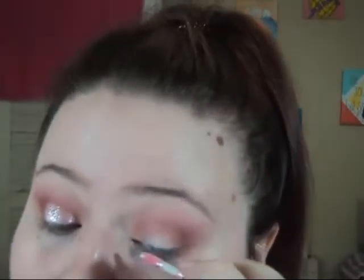I'm gonna try and keep my eyes kind of low so I don't have any transfer. That's something you wanna be careful about if you put something wet on your lid: keep your eyes low, keep looking down at yourself in your mirror at an angle so you don't crease everything. I'm just gonna keep going with the process on the eye.